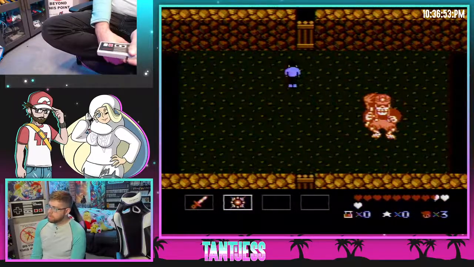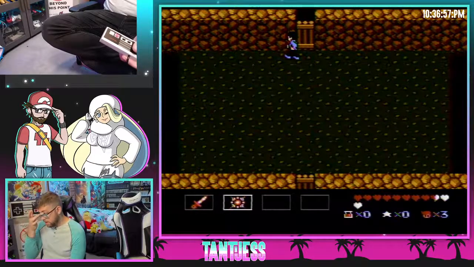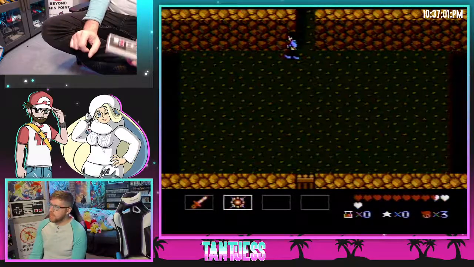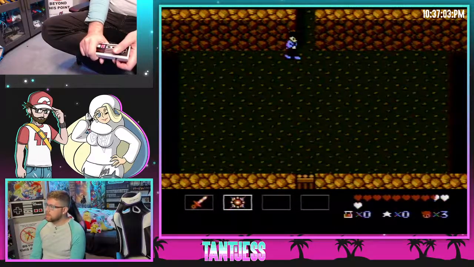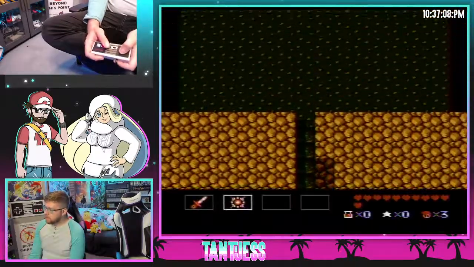I'd rather fight that boss without the star than fight the minecart, just because you can kill the minecart fast. Sometimes with that boss, those boulders are really random and there's nothing you can do about it.